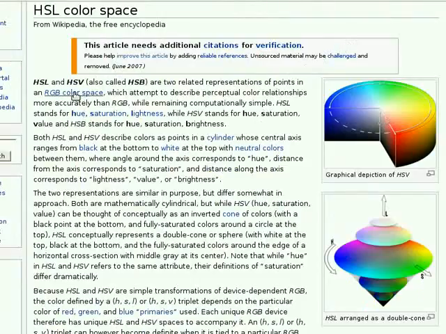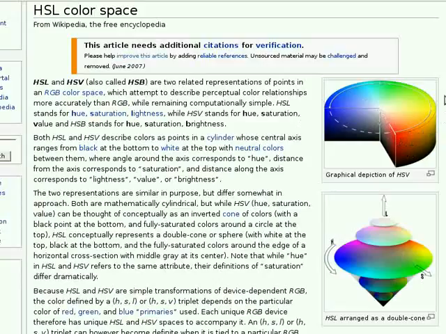And here the colors are oriented in a way that is more suitable for a human eye. They have three properties, as in red, green and blue, but here the properties are the hue. Well, that's basically the color.